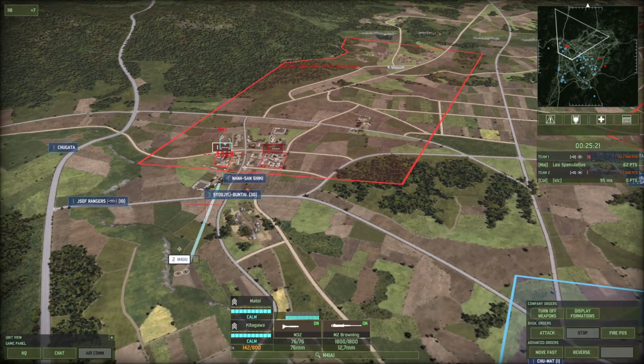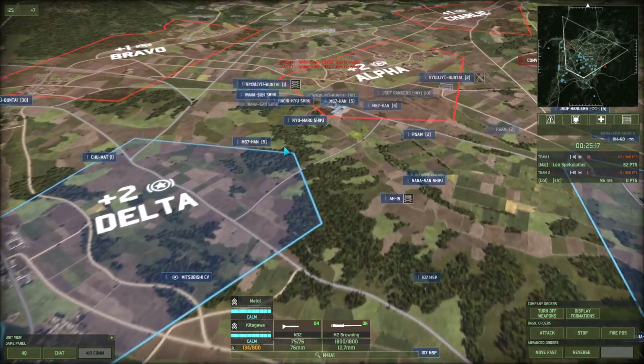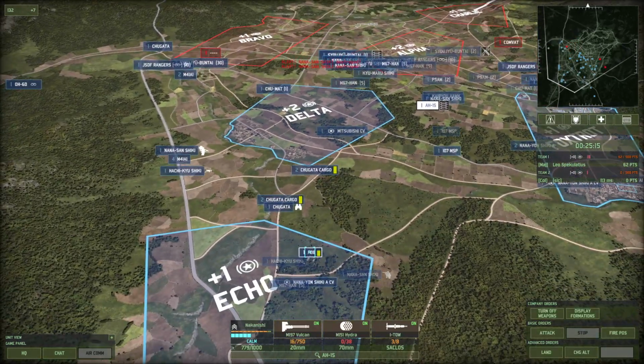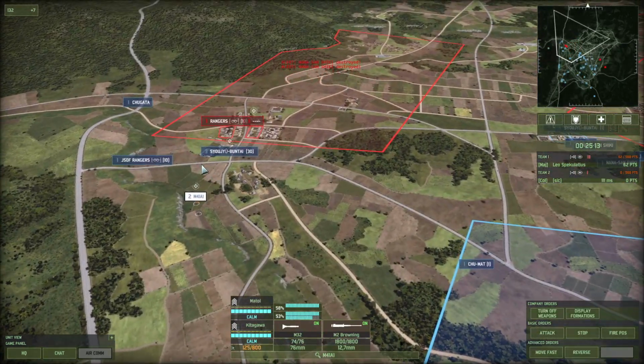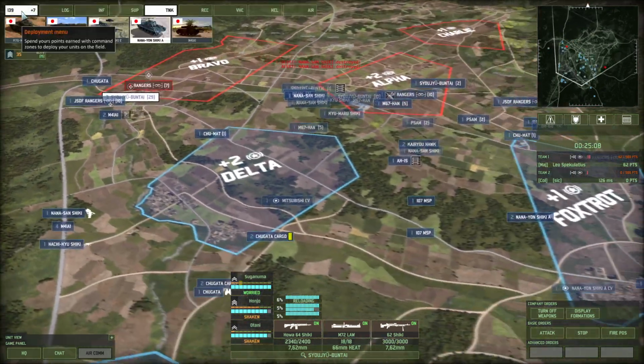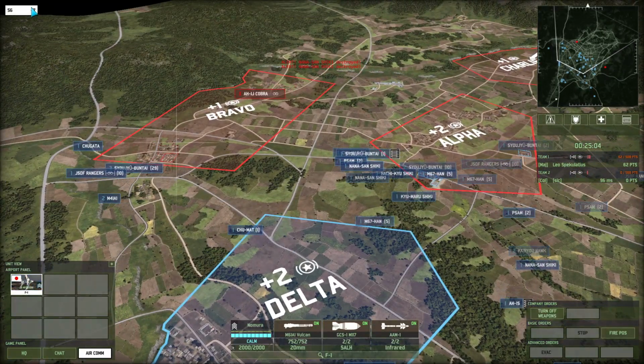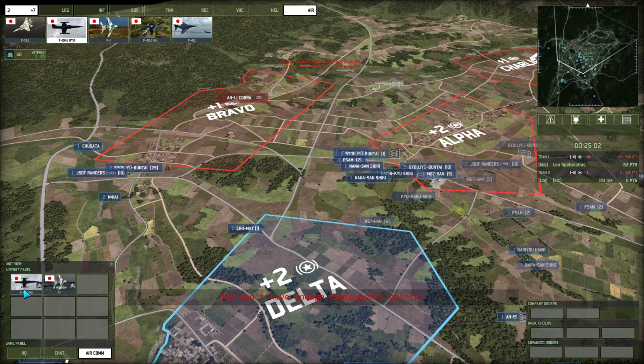Infantry squad of some sort. Do I still have my Cobra? Did it die here? There it is. Resupply you, move to the left. 2 Rangers, 2 Rangers leading the way. Let's get an F1. Cobra, that's annoying. Let's get a Ryu.